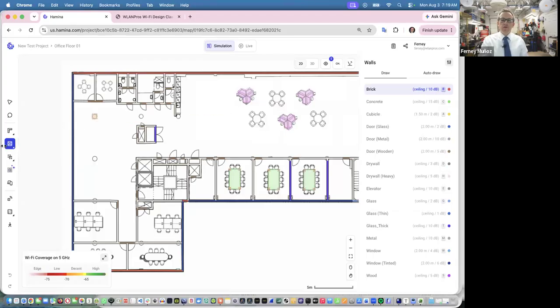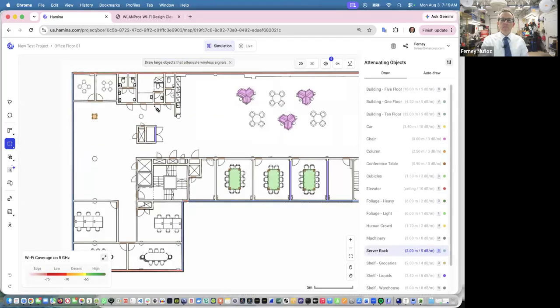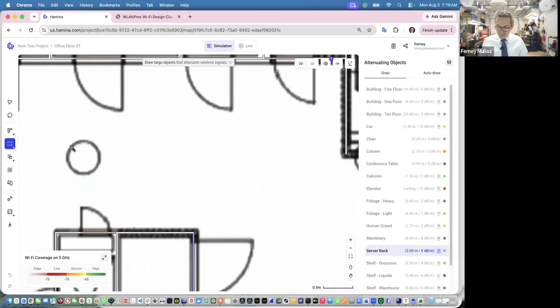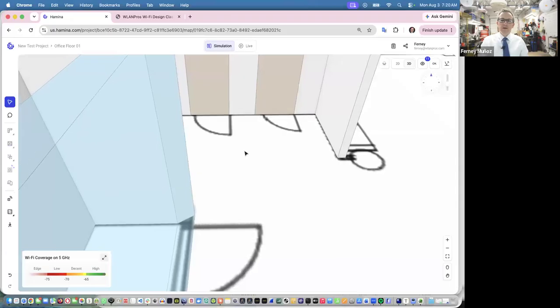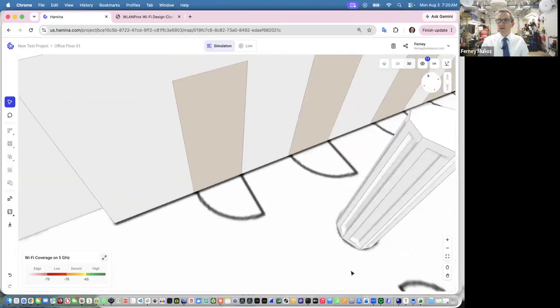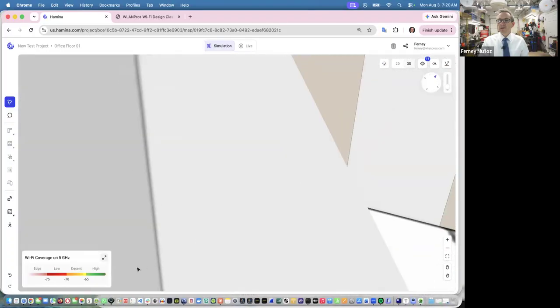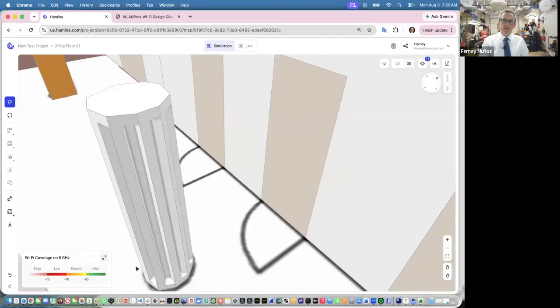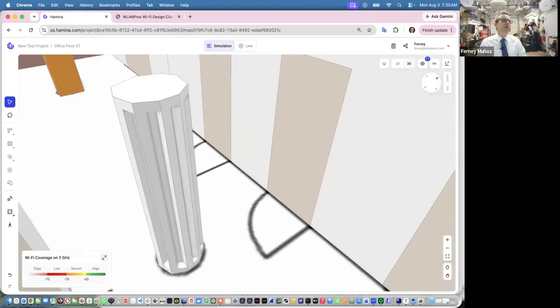The other thing I could use for creating these round objects is, I know it kind of sucks, but if you hold the command key, click, click, click, click, click, and right click. Oh, and I was on server rack, it doesn't matter. In this case, I created a round object. It's not perfectly round, but it's as good as it gets. I'll show you the other tools when we get to them.